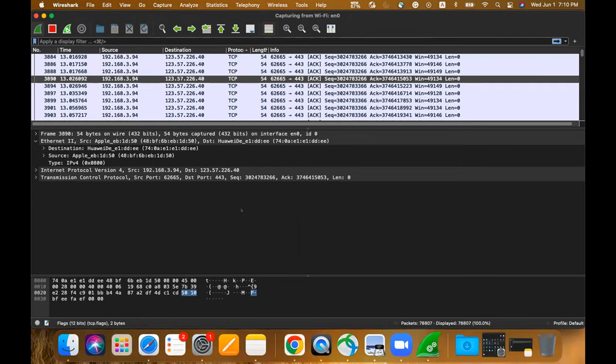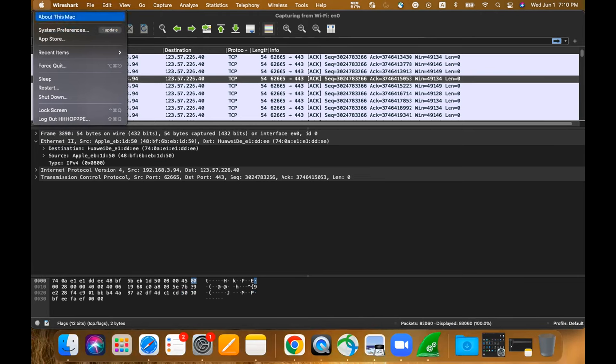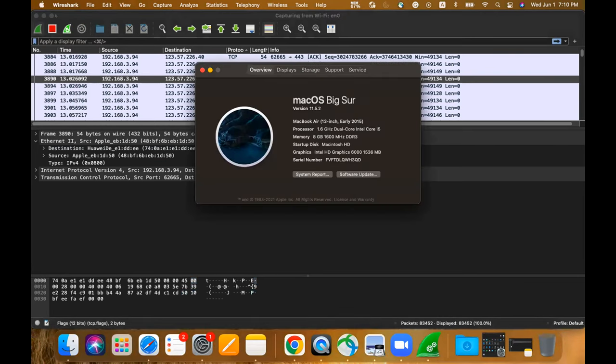Okay, I can see you're using a Mac OS. And there is no... Can you please show the version of your Mac? It's Big Sur, so you're using the new version of it. It's not the newest, but it is pretty new. Let me see.